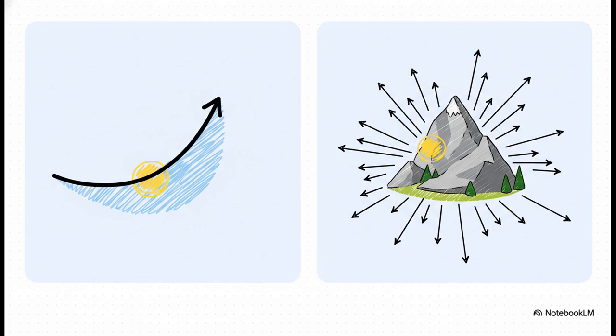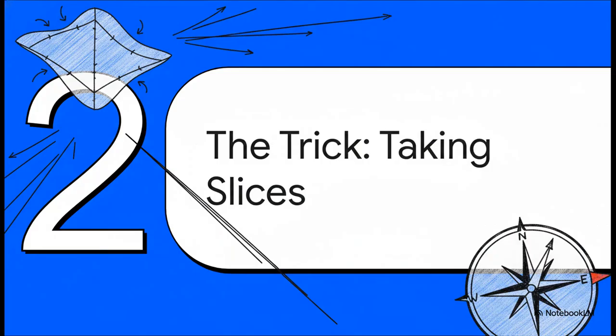And that, right there, is the core problem in a nutshell. For a simple 2D curve, any point has exactly one slope. It's easy, but on a 3D surface, a single point has, well, an infinite number of possible slopes. And this is the exact challenge that partial derivatives were invented to solve. So, how in the world do mathematicians deal with a problem that has infinite answers? Well, they find a really clever way to simplify it. And the solution here is just so elegant and intuitive.